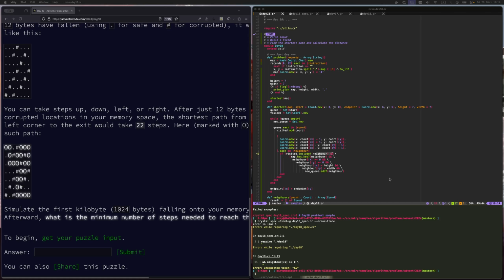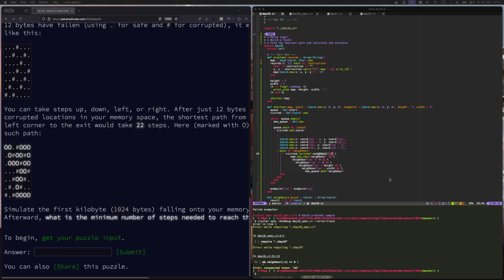Sometimes just this is the answer, but it's not close enough. Anyway, this solution will not be effective for part 2, I'm pretty sure.